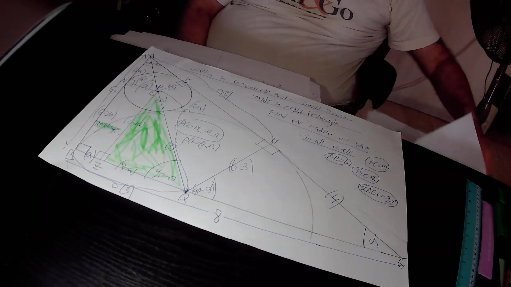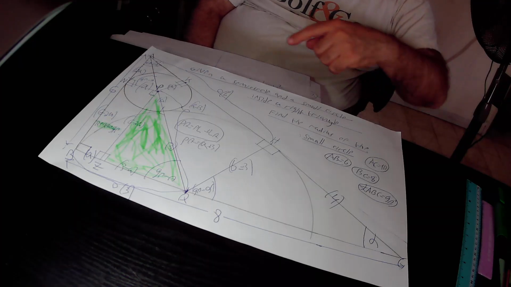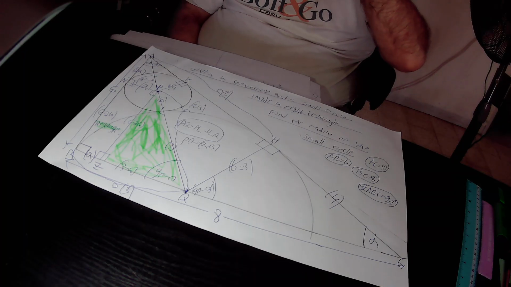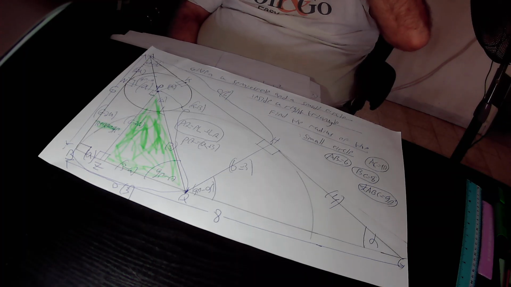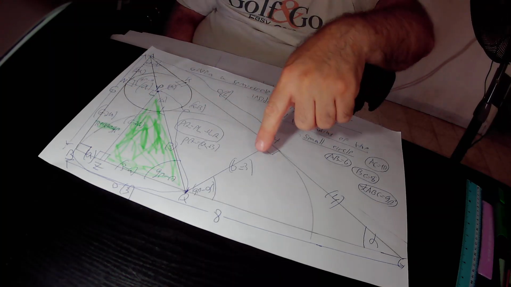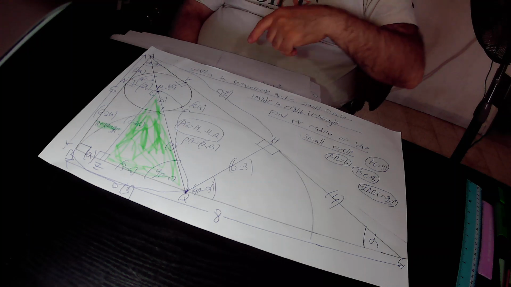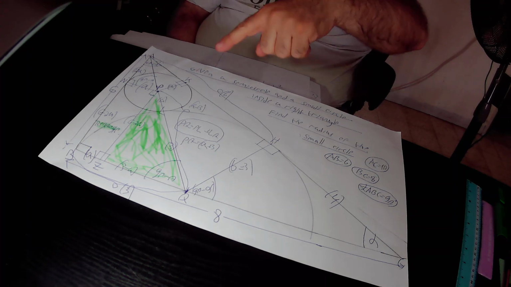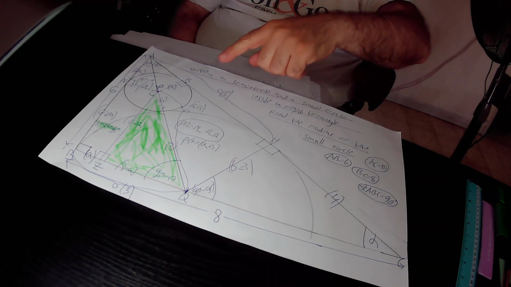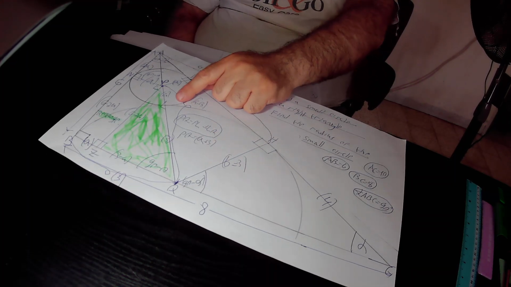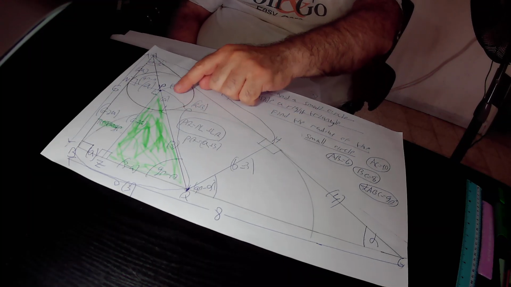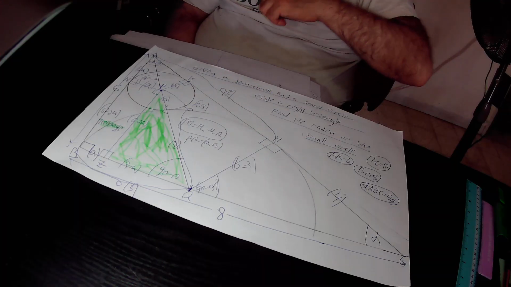We can actually implement rule 10 in our drawing. Why? Because in our drawing we have an external touch between this small circle and this big semicircle. That is to say, they touch each other externally at point L. The center of this small circle is at point P. The center of this big semicircle is at point Q. The straight line that connects the centers together is the straight line PQ. According to rule 10, the straight line PQ must pass through point L, that is the touching point, so PLQ is one straight line.